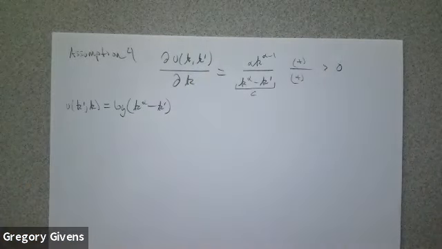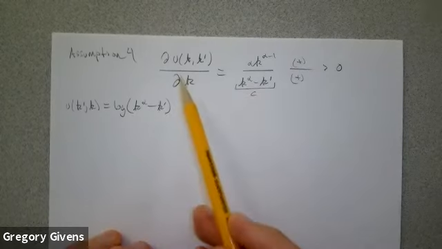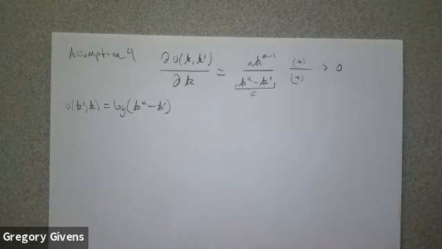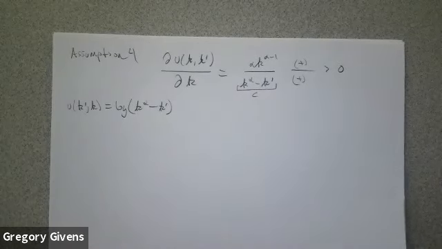And this makes sense, right? If you increase the capital stock, output from the production function is going to go up, right? And if output goes up, you'll be able to consume more. And if consumption goes up, you'll be able to enjoy more utility, all right? So the utility function here is increasing in the state. That's critical to establishing that the value function itself is increasing in the state.